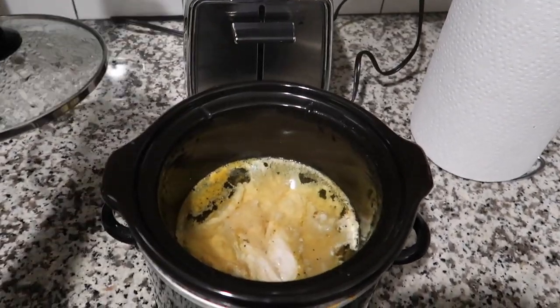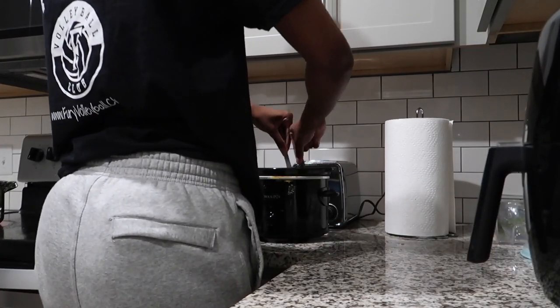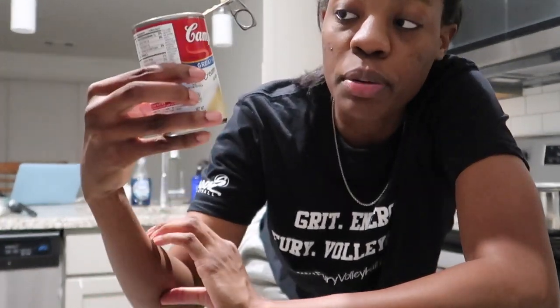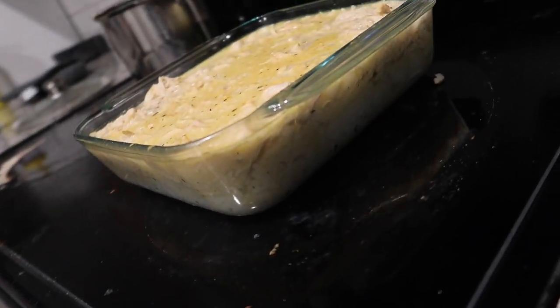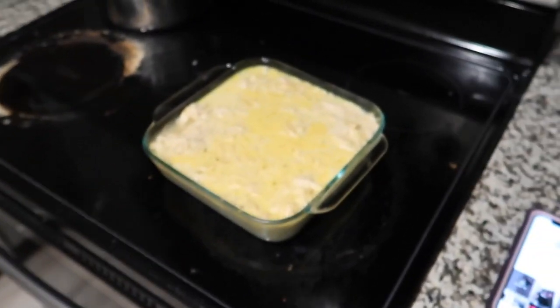I use this brand of rice. The chicken and the chicken broth are nice and marinated — now we're gonna shred the chicken. My rice is done cooking and it's over there in a dish about to go in the oven. Now I have to make my sauce — I have this cream of chicken with herbs from Campbell's. I'm gonna pour this into a little pan and then put it on top of the chicken. Here's the finished product: cream of chicken on top, shredded chicken and rice on the bottom. I also burned myself getting into the oven, so this better be good.